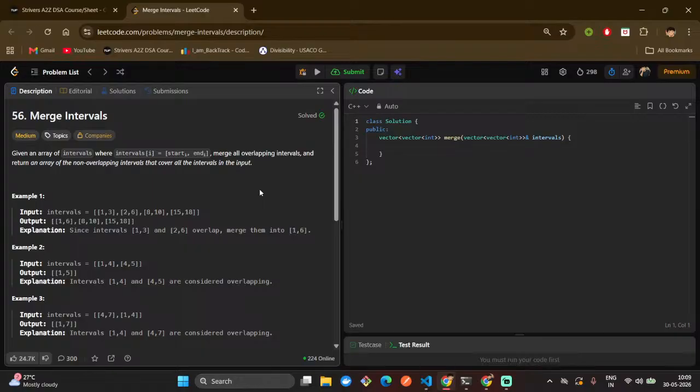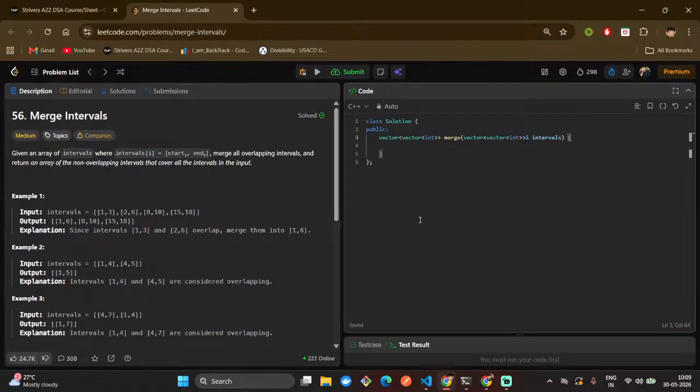What we have to do? So we have to merge the interval, right? Now, what we can do?